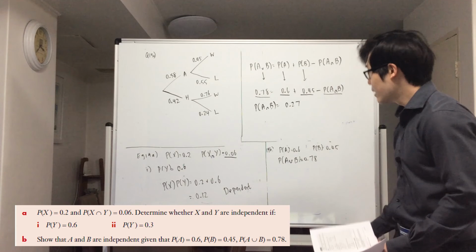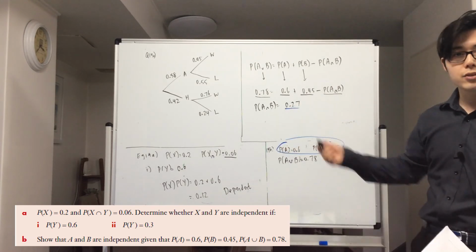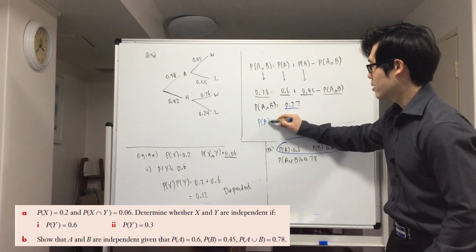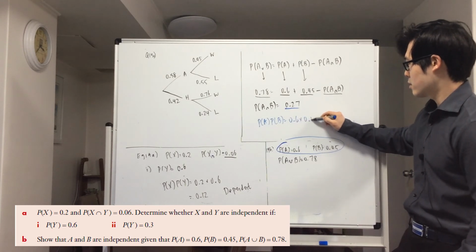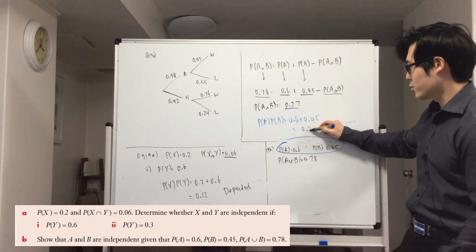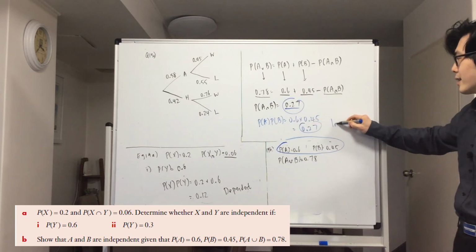After you've done that, let's now multiply these two events and see if I do get that. If I do get that, that means the events are independent. So let's have a look. So multiply now. If I put this in the calculator, you'll find it is 0.27. So because these are the same, that means A and B are independent.